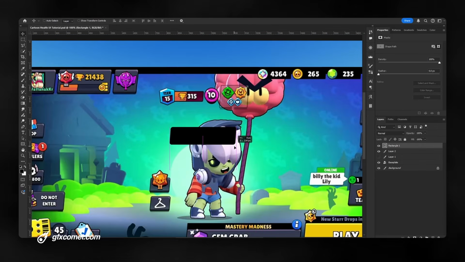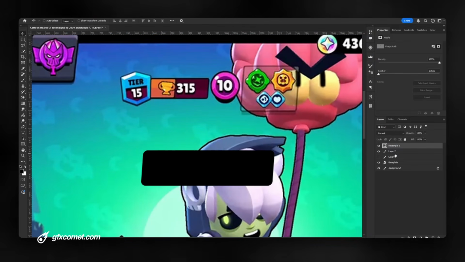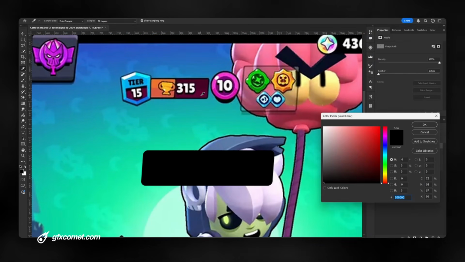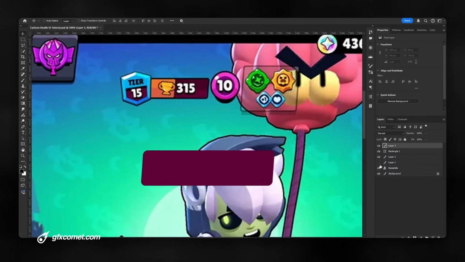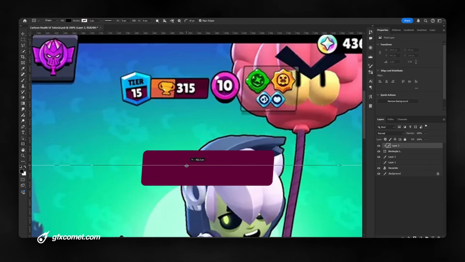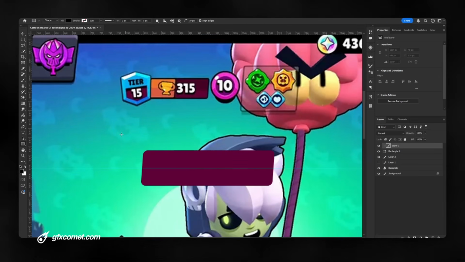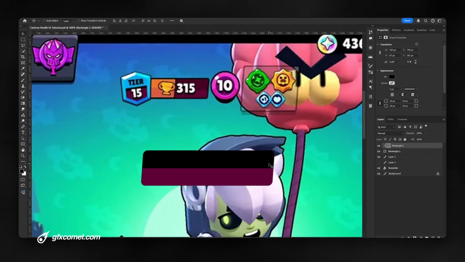So we have our basic shape, and now we are going to grab a color like that, create a new layer. We're going to right click, create mask, take a rectangle, and I'm going to go for a guideline down about halfway. Go right over like that, as you can see.